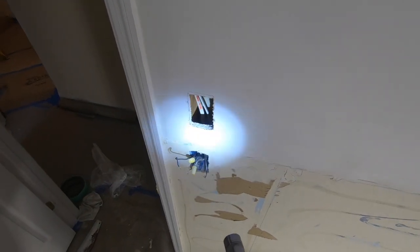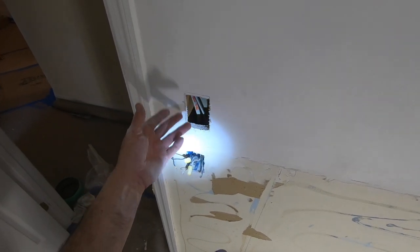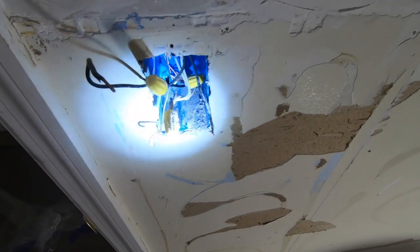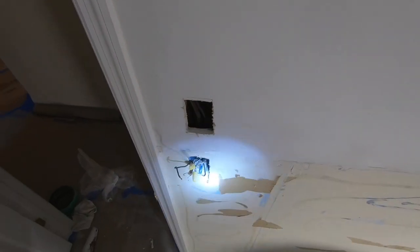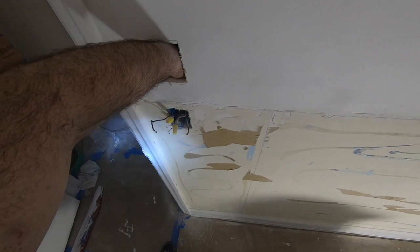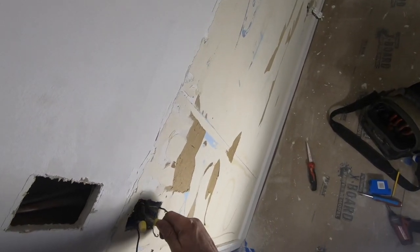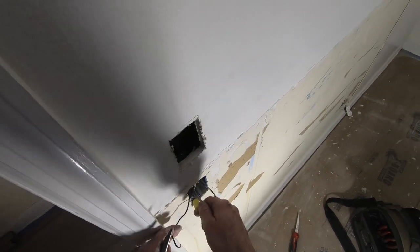part of me thinks I should pull both of these up into here in case anything goes wrong. I have easier access to everything. I'll see. I don't know if I have enough play on the outlet one to bring it up. Yeah, I think that's what I'm gonna do here, is raise these up. And I'm also gonna check power here.